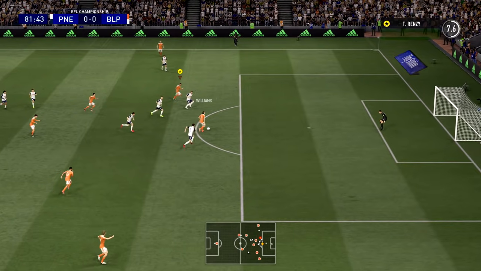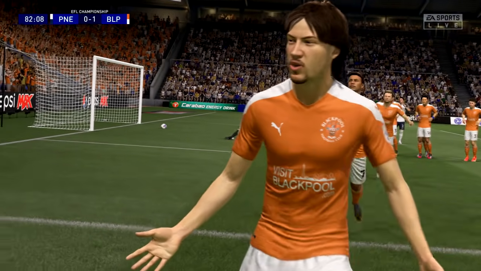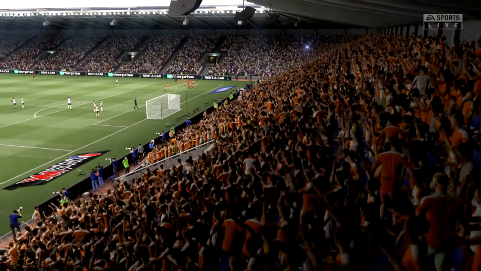Okay, we're getting forward. Williams. Williams with the strike. There we go. We got it, guys. We got the one goal we need here, 82 minutes in. Come on, we needed the win in this one. Preston haven't threatened us whatsoever, really, apart from that early ball forward in behind, which the goalkeeper came out for, failed to catch it, and we'll even grab onto it.